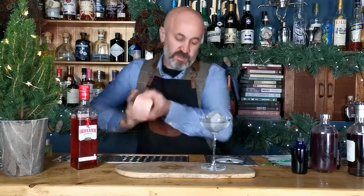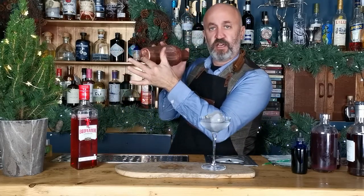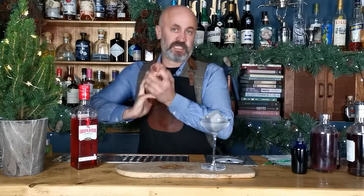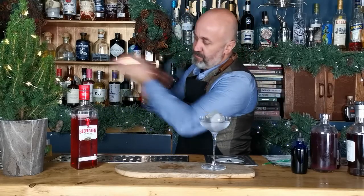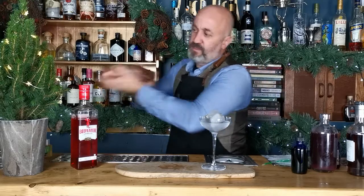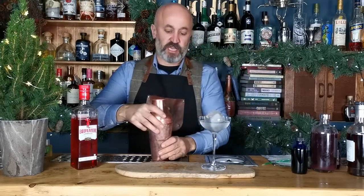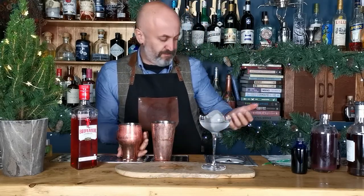When you shake your cocktail, always try and hold the cocktail shaker top and bottom and cradle it so you've got a nice firm hold and it doesn't explode all over you. Then give it a really good throw, basically pushing backwards and forwards. It's the easiest way, and you're getting as much air, bouncing it off the front and top of the cocktail shaker. So when I open it up now, I've got this lovely mousse and foam.